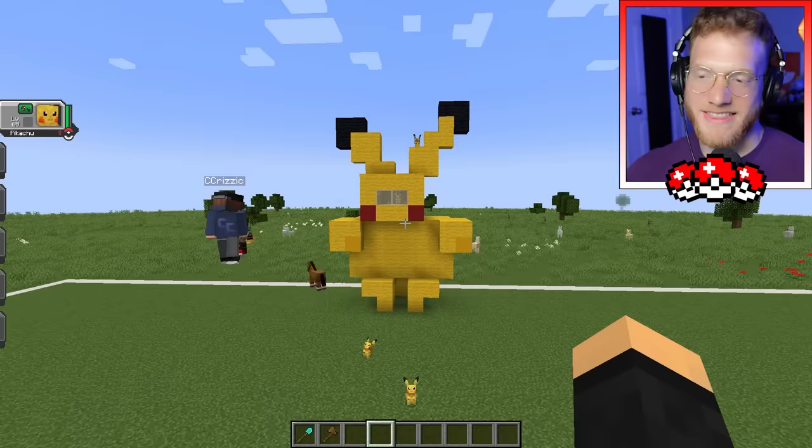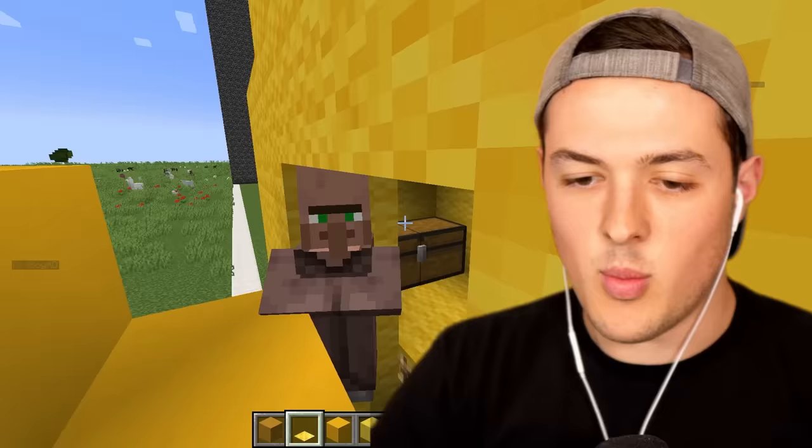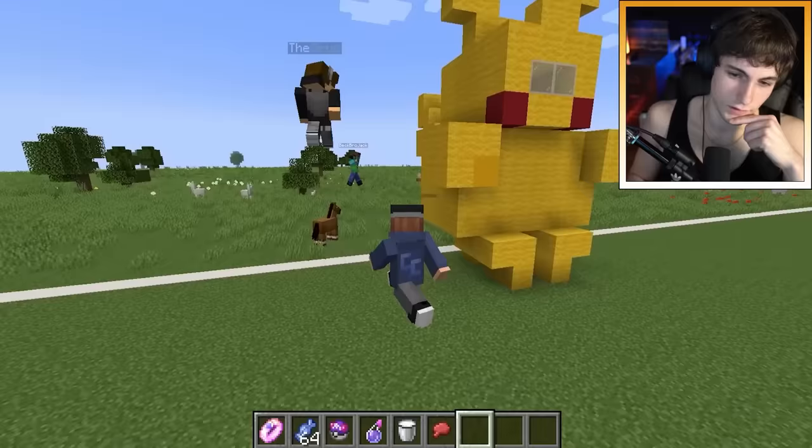I like that. That is really cool. The problem, though, is that the prompt was not to build a Cyclops mecha Pikachu. It was just to build a Pikachu. He is right. Why is there a villager going into Pikachu's butt? This is kind of like something Team Rocket would make, if I'm being honest.